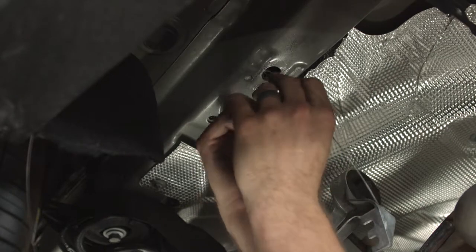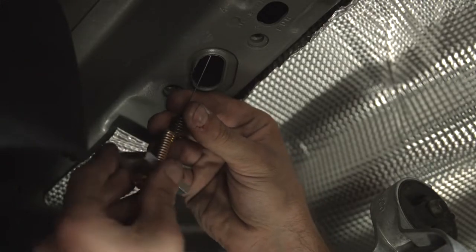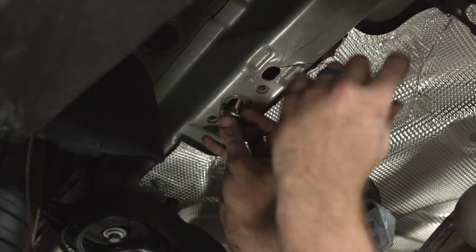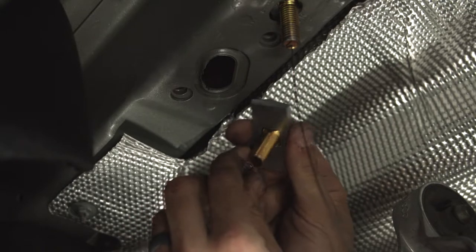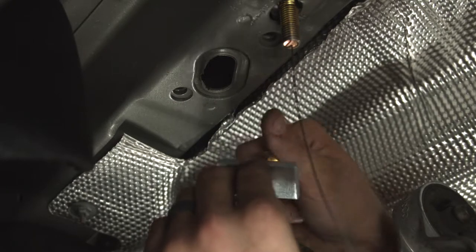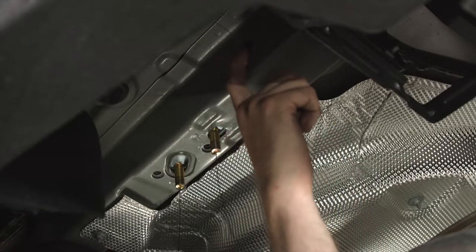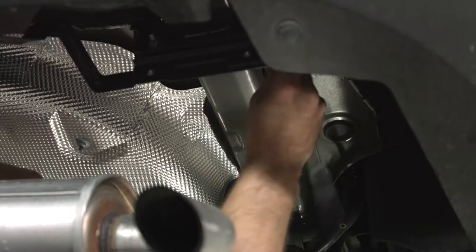Next, we're going to take the fish wire and come back through the attachment point, through the access hole, and feed on both our spacer block and bolt again. Then we'll take the provided fish wire and reverse fish wire up through this access hole, put the block and bolt on the fish wire, feed the bolt up through, then the spacer block, and pull back through. We're going to leave these fish wires attached here, here, and here so we don't lose our bolts up in the frame when we attach our hitch. Now we're going to do the same thing on the passenger side.